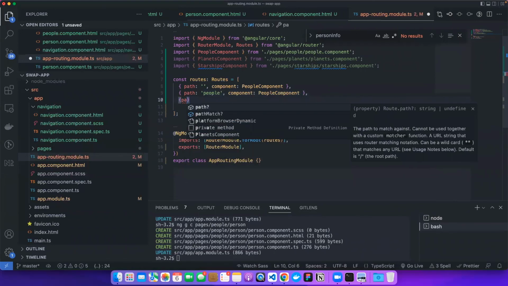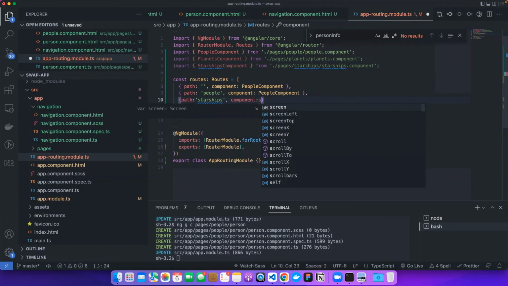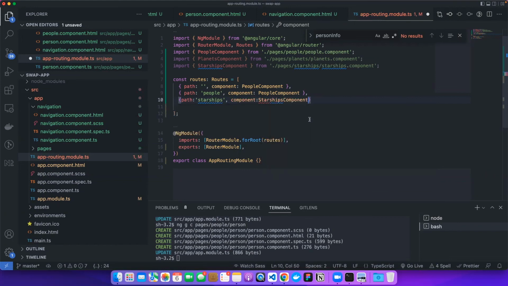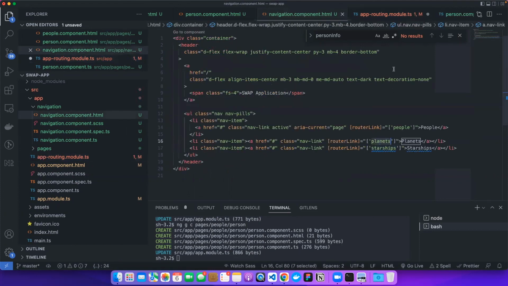So path, starships, component, colon, StarshipComponent, create next routing path.